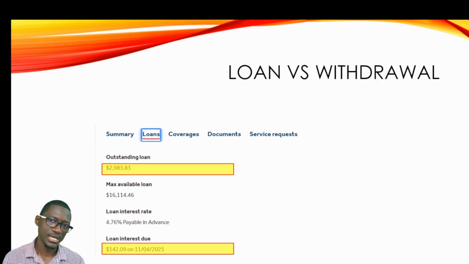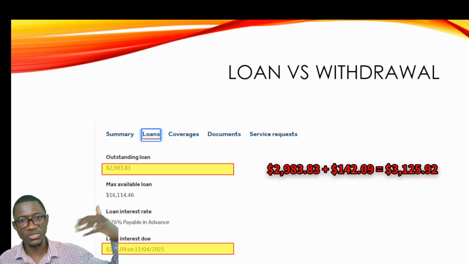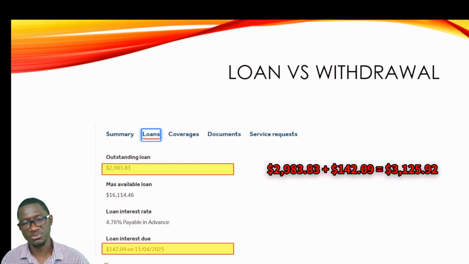So you see, I use my life insurance as my own personal line of credit. Depending on what I want to do, I will evaluate what is my best option. Maybe it will be taking a loan from a bank, or in this case, I decided to take the money out of my life insurance policy. If I don't pay this amount of money by November 4th, what will happen? My new outstanding loan balance will be this amount of money plus this amount. So meaning that from the next year, after my policy anniversary, I will have a larger loan balance.